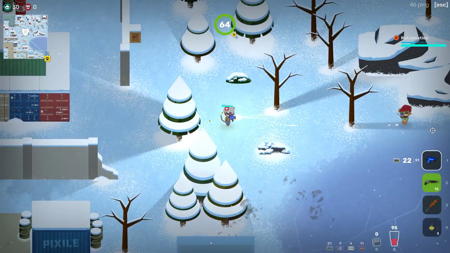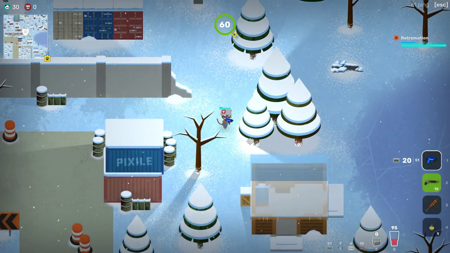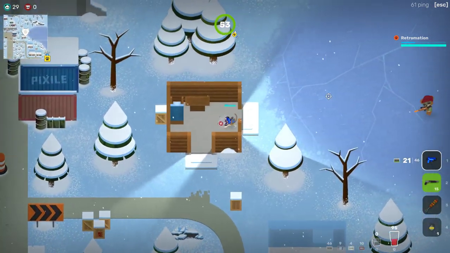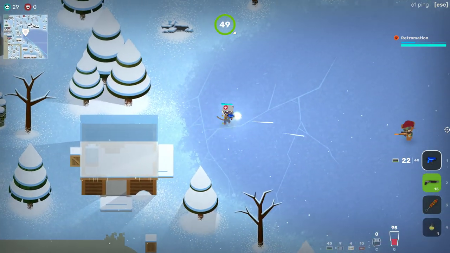Alright. He's got distance on us. He's got a pistol. He's got range. We don't have range. That's one thing we definitely don't have right now. He's got range. He's got a sniper rifle too. We nicked him.